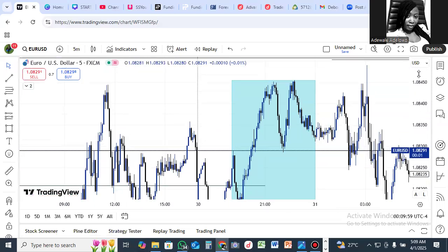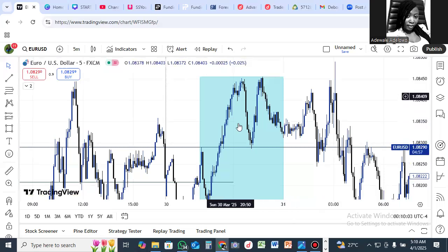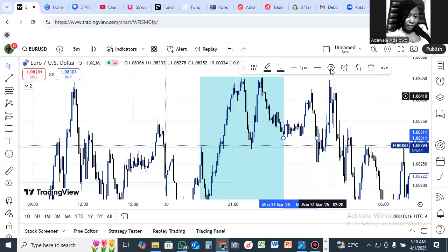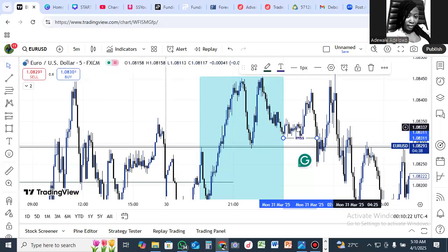So what happened was that I saw this move here at Asian range. So market broke down like this. And I said, hooray, I got a market structure shift here. Some of you will be saying, yes, of course, this is a market structure shift. Well, that was what I thought too, but it's not a valid one.